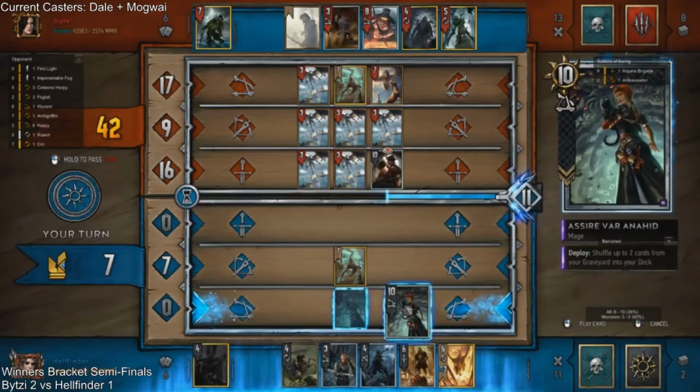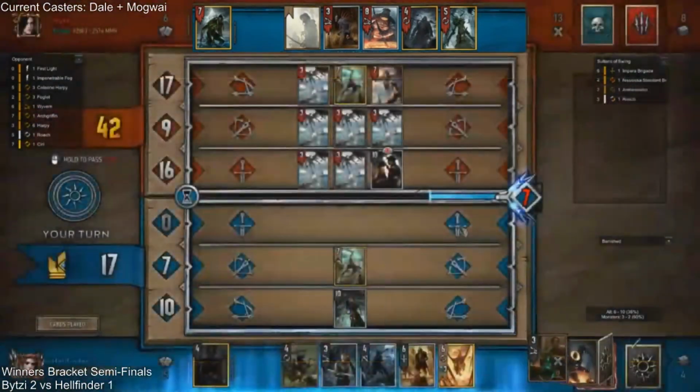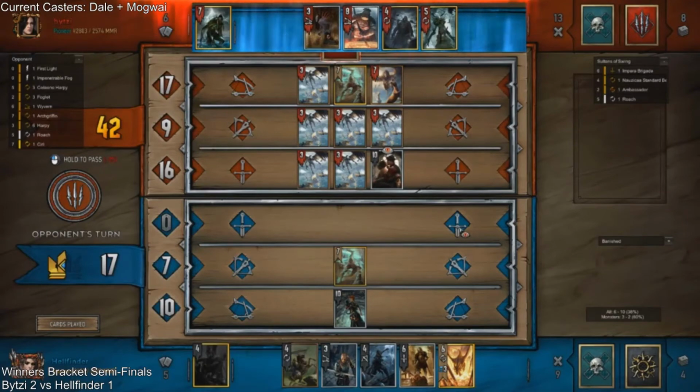And he is going to drop Ezreal, it seems. Going to get Roach back to the deck and also fish for the Nausicaa Standard Bearer. Very nice. Very nice. Getting that weather clear in his deck again so he could potentially pull for it once more. As we see the Imperial Fog.